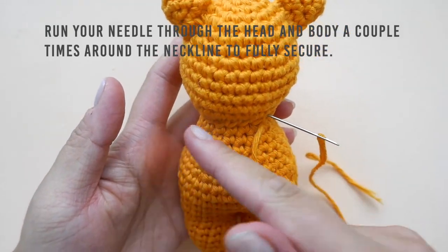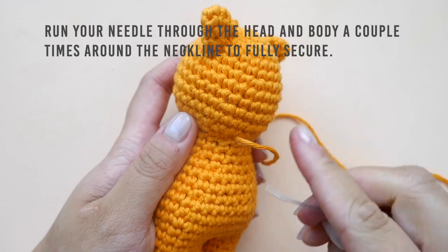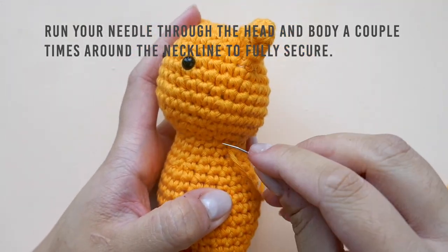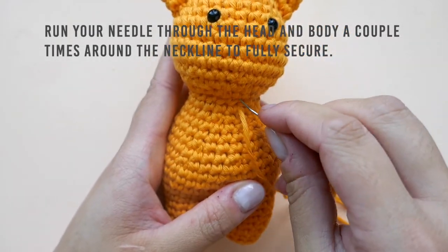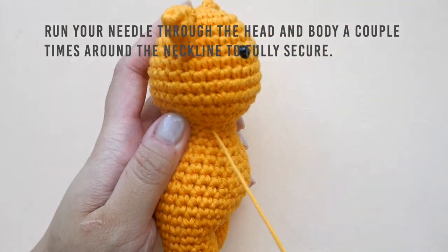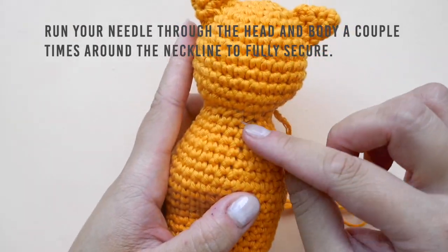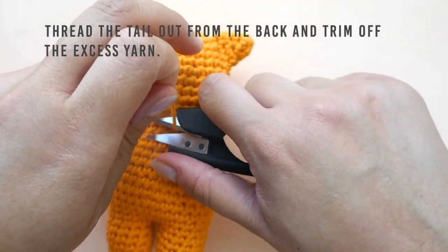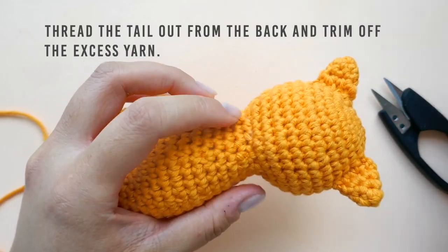When you've gone through all of the body stitches, thread your needle through the head and the body around the neckline a couple of times to secure. Thread the tail out the back and trim off the excess yarn. Squish the cat to hide the tail.